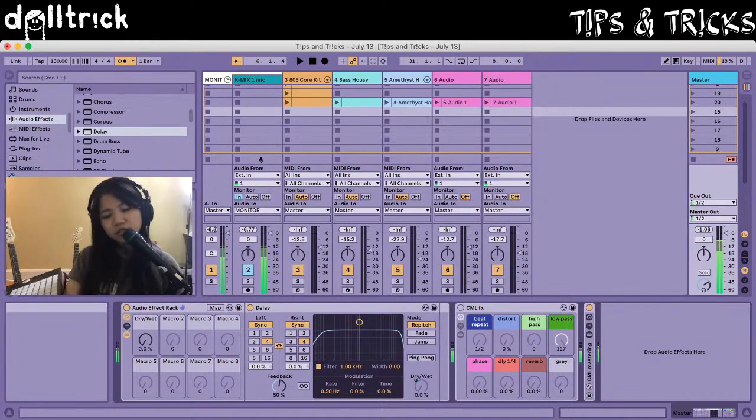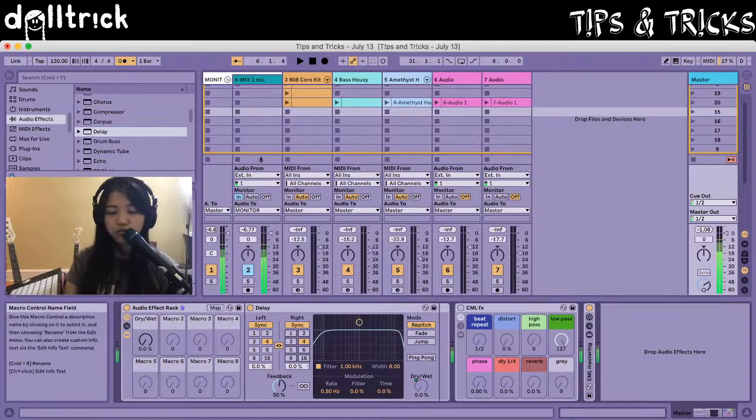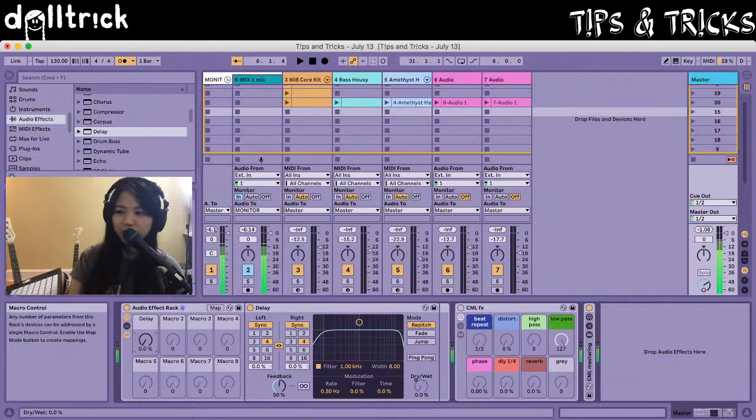Now, one thing you might have also seen from my FX rack over here, the one that's currently turned off, is I did manage to rename a lot of my parameters. So let's be as tidy as we can. I'm going to rename this current dry/wet knob something like Delay. That's because whenever I have multiple effects, if I map all of their dry/wet knobs, all of those are going to show up as dry/wet. So it's going to be like eight versions of dry/wet.